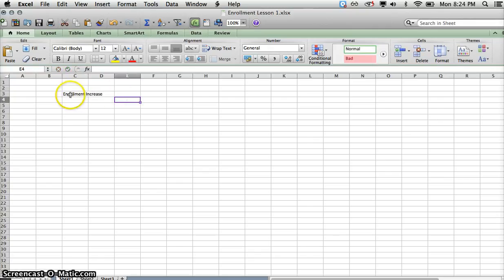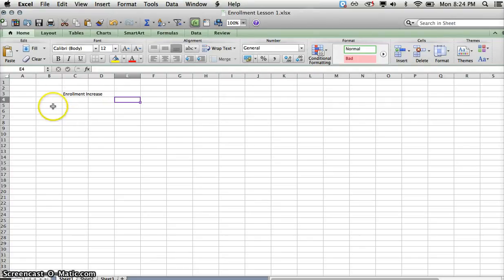Now you'll notice that in C3, enrollment increase goes into the D column, and that's fine at this point in time. Go ahead and take a look at the directions, and we're going to type what follows.